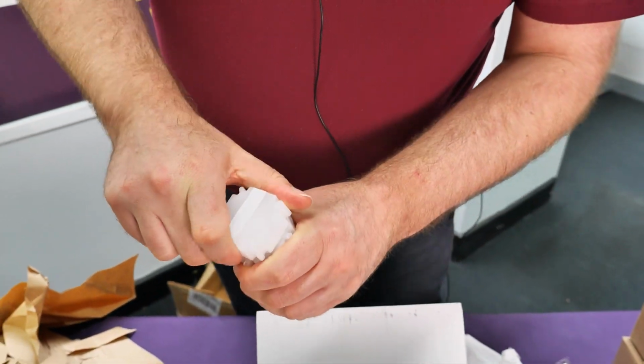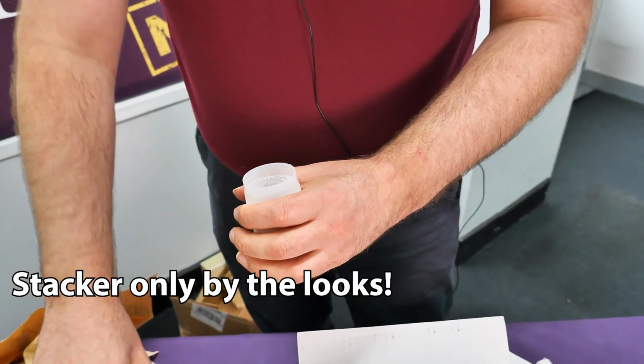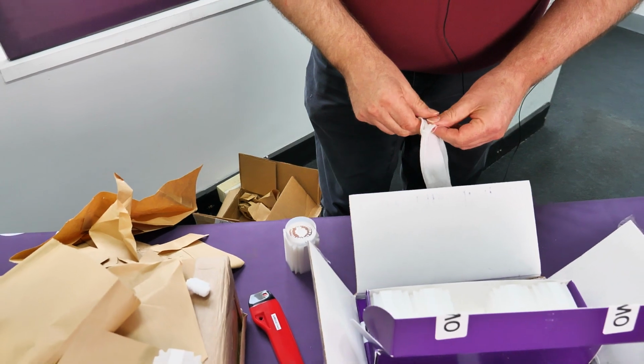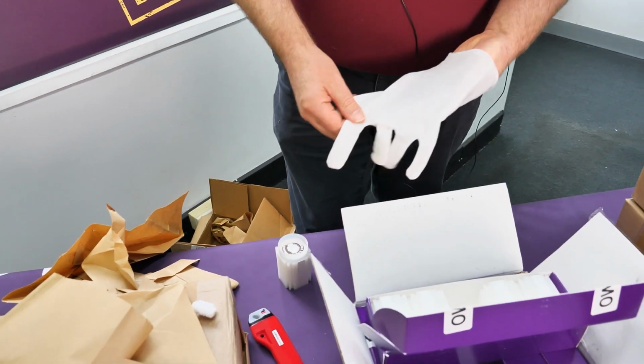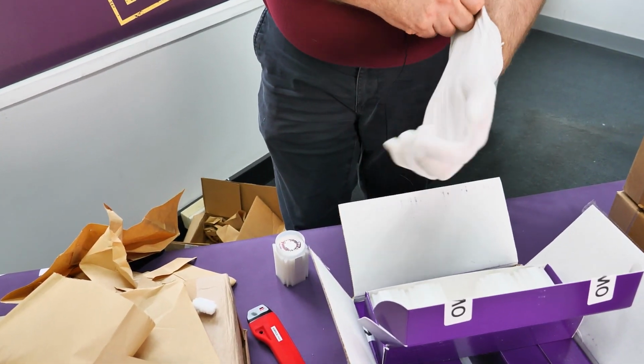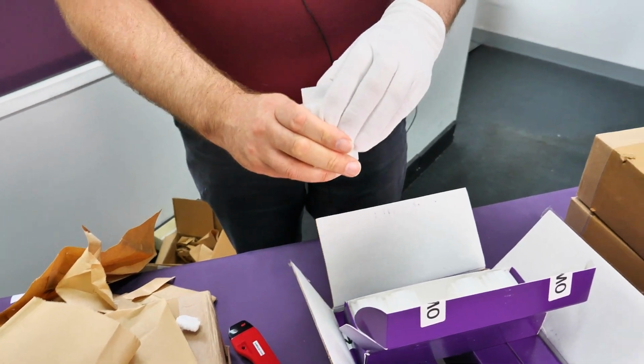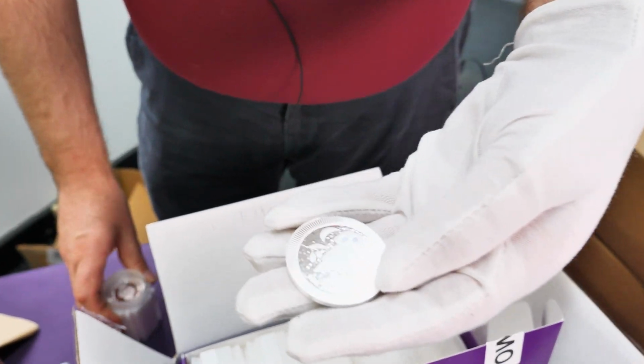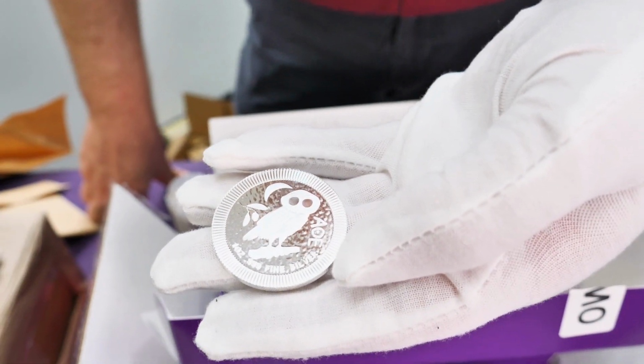Now, I'm not sure if they do a regular one of this as well, but these are the stacker coins. I know with the Buffalo, for example, that they also do a stacker one of those, and there's the normal coin and then the stacker one. I haven't actually seen a quote-unquote normal owl, but that's how they come as stackers.